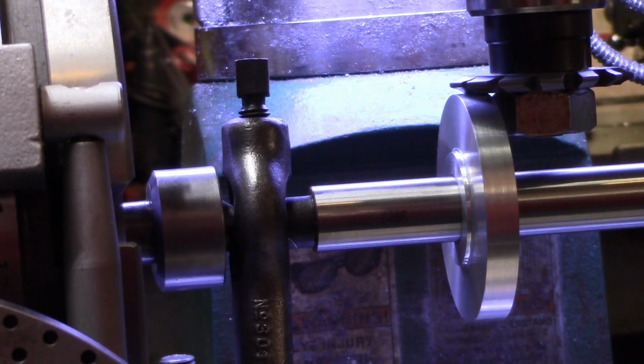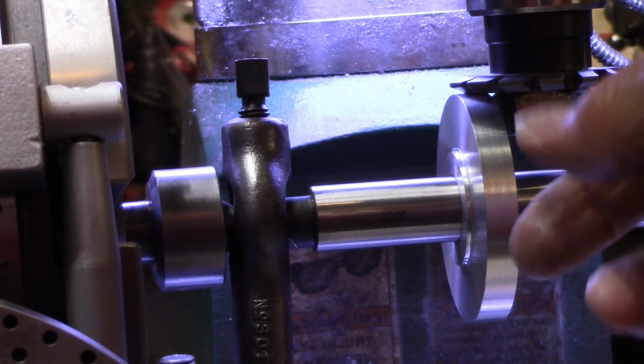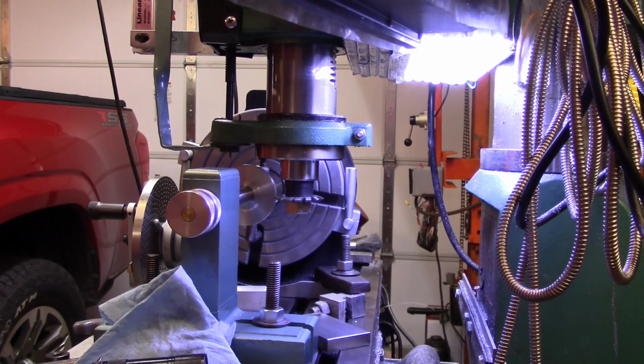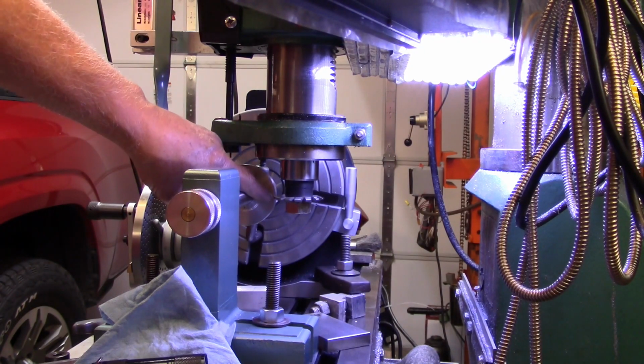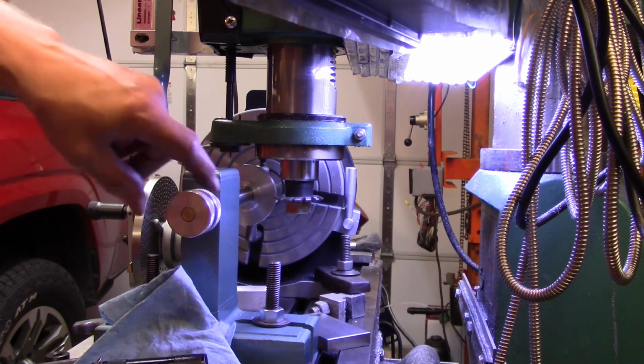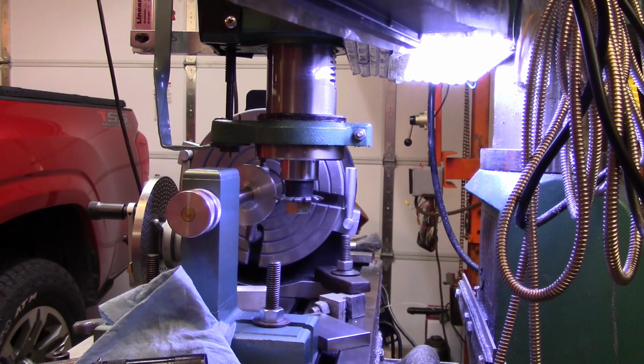Then I will move out of the way and take the thickness of the gear and the diameter of the blank, and we'll figure out where I need to move down to be on the center. I think that'd be a lot better. But I'm going to move the camera in the midst of all that. Okay, so I brought the gear cutter in just enough to touch, make a little scratch. Everything is locked down good and tight, and so I'm going to feed it in.